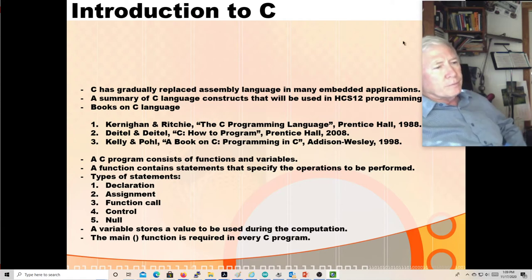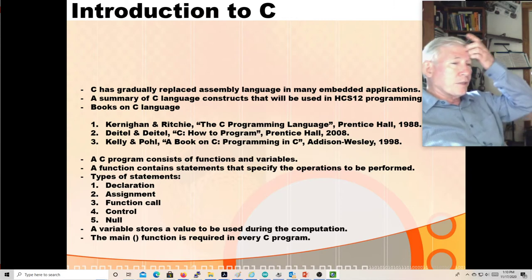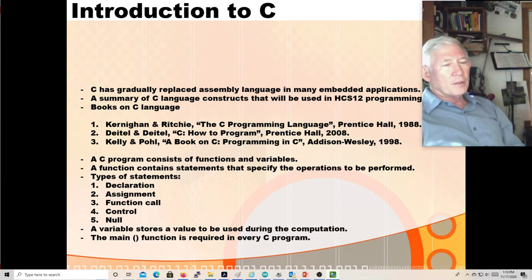Is C around forever? Let me just say, I first learned to program on an IBM 1620 back in 1963, I think it was. Fortran's still being used. That was the language I first learned, as well as machine language. The IBM 1620 is not being used anymore, but Fortran is. I wrote Fortran a number of years later when I was in graduate school in the 70s. Even today, there are people still using Fortran programs. So I doubt that C will go away for many, many years.